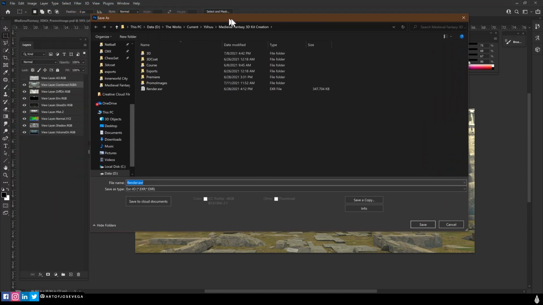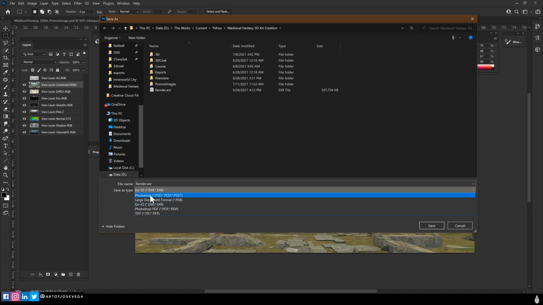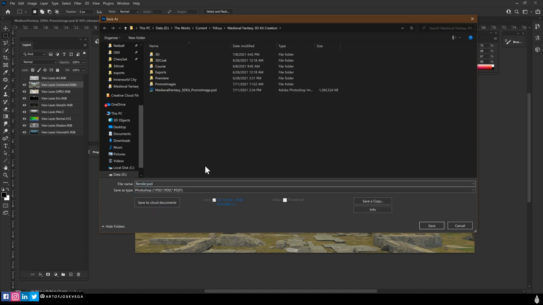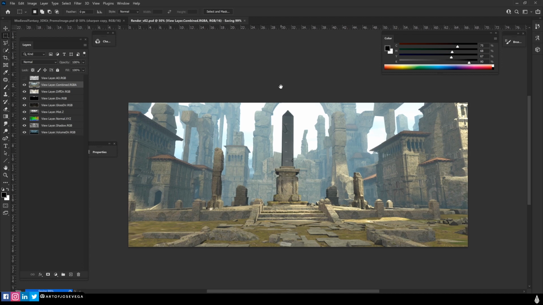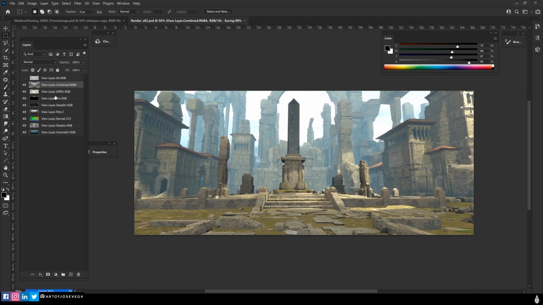And now I just save this as a PSD, and I'm just going to name it render version 2. Let's just save that. I already have that set up, so I can just save it automatically as I'm working on the scene.